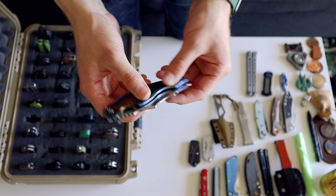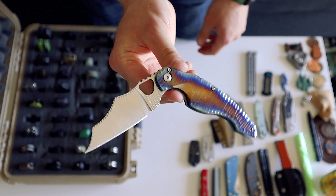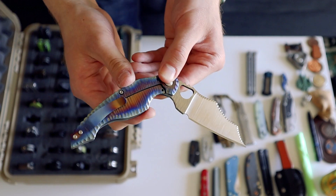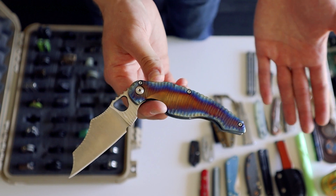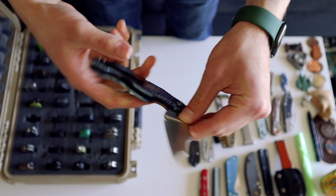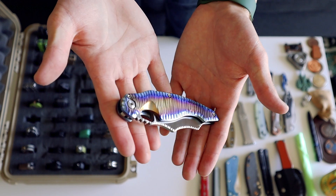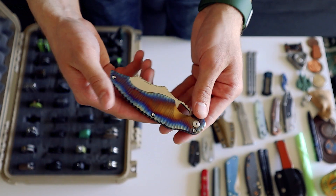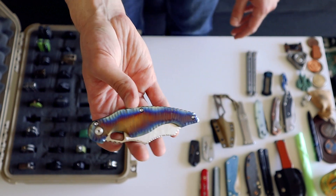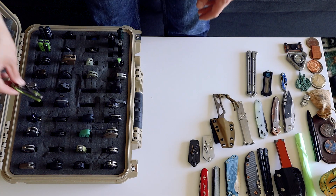Here's another grail knife — the Phantom Steelworks Skinwalker. I'm not sure what happened to the designer, Chris Martin — from what I know he just kind of disappeared off the face of the earth. I got this secondhand off eBay. I want to do some more research to find out what happened. For now I have it in my collection — it looks like some sort of alien artifact. I never really carry it, just more of a cool collection piece.